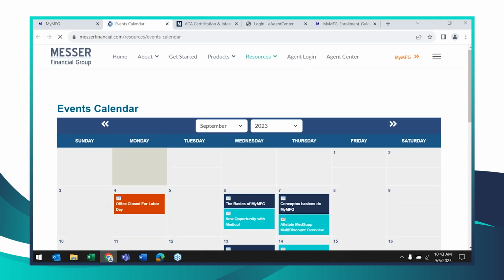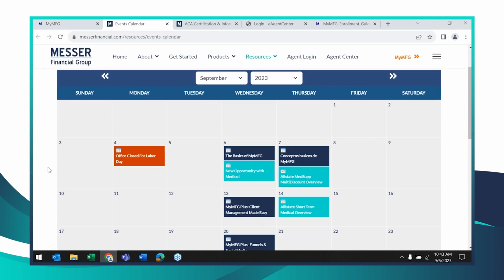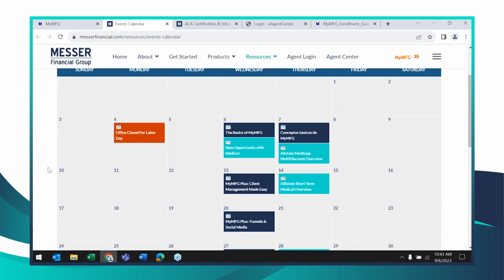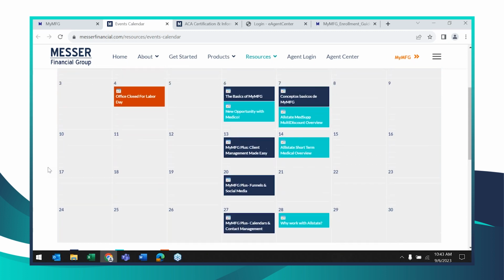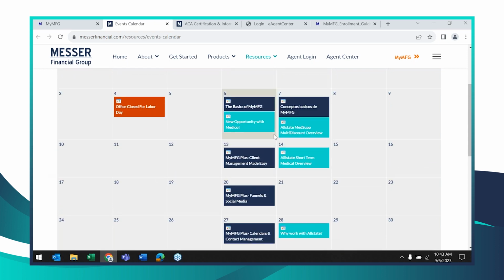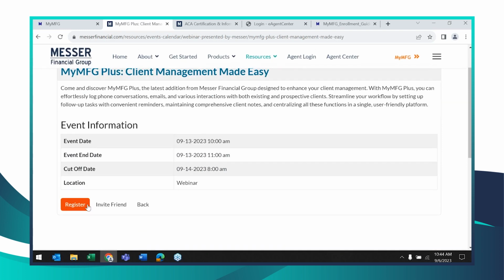Upcoming events, so like this event, any events in person or online from MyMFG, from Messer or carriers will be available here for you. You can just click on the event and then register. You can invite a friend.